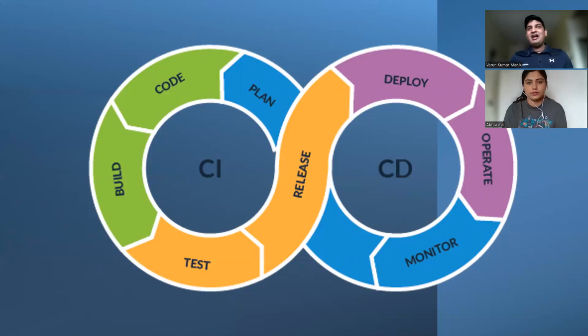There are a lot of things, but for those who are very new right now, I will just let you know. Let's suppose this is dev, and on one hand I have a developer, and on the other hand I have an operational team. That means the system administrator and all, right, network administrator. So if the developer can write this operational code, you can say this is a kind of DevOps. This is not exactly DevOps. This is a kind of DevOps.